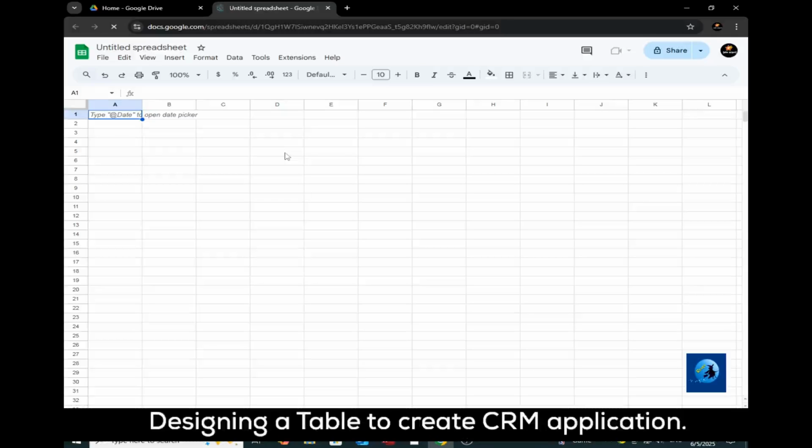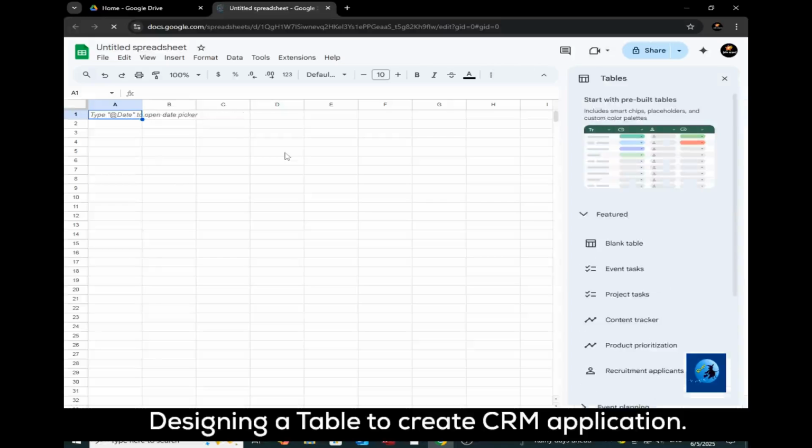First of all, I want to design a table for my CRM application. I'd like to save my spreadsheet like this.